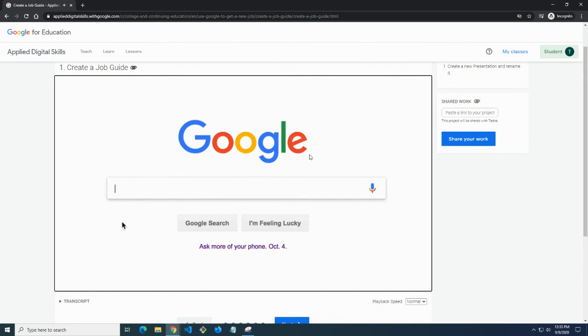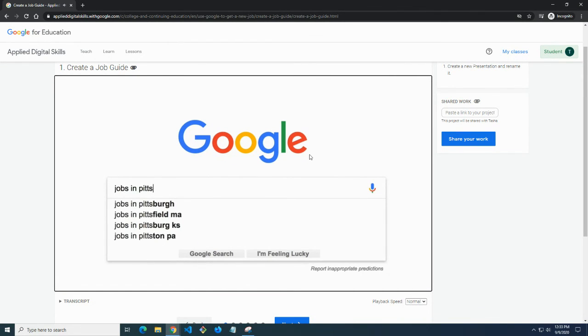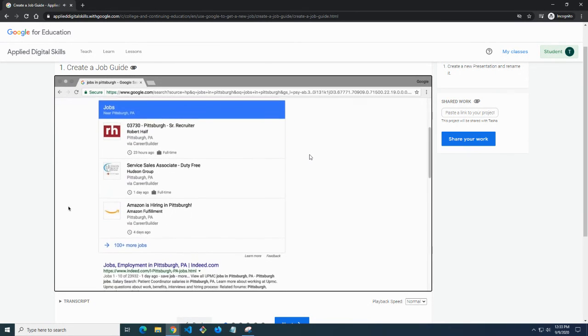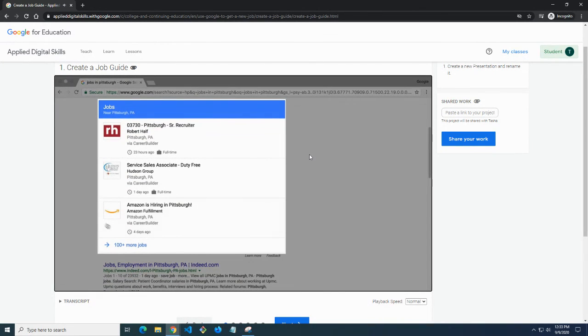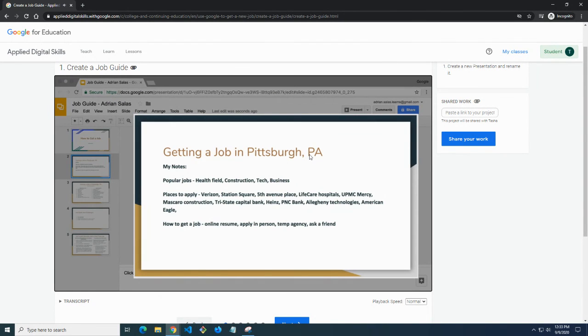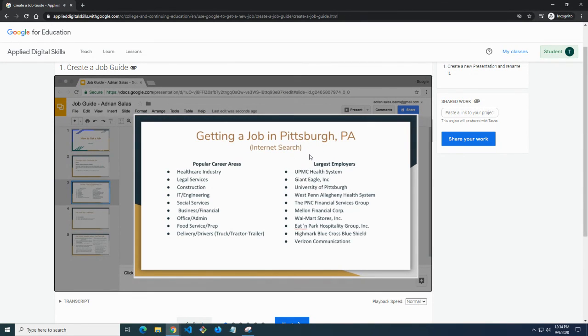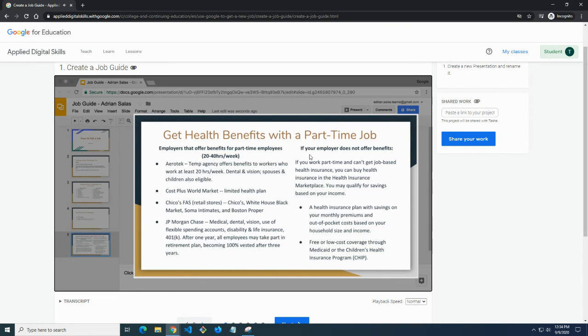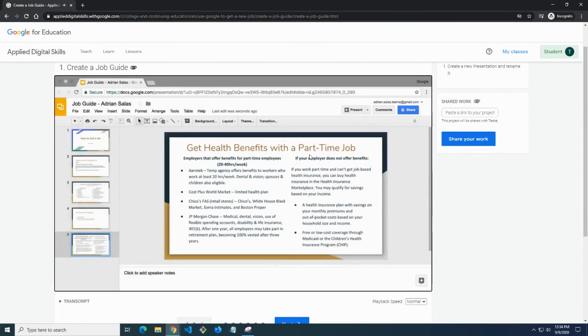In this activity, you will research tips for finding job opportunities in your area. You will brainstorm some of the goals you have for your next job. You will create a job search guide in Google Slides to collect the information you found. Google Slides is an application that helps you create and edit visual presentations to share information with others.